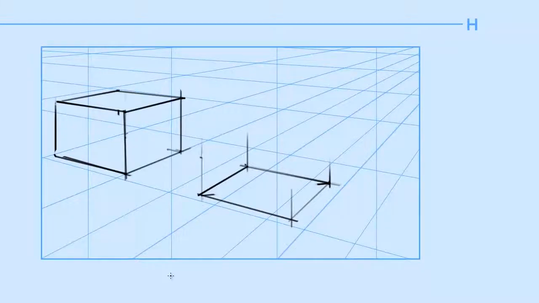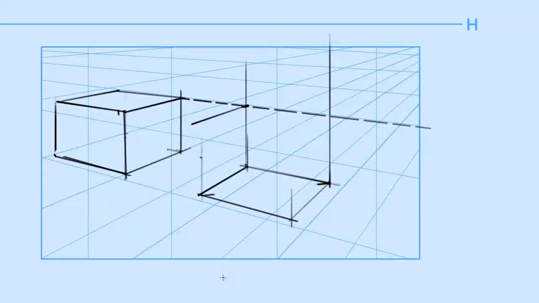All right, so like the example here, I want to have two rectangular prisms that are the exact same height. I've got the footprint. I'm beginning to project vertically, but I need to know when to stop. So to do that, I'll extend a horizontal line from the top of the original cube. That dotted line is going to tell me exactly how tall I need to make this new cube. So right there, at that intersection, I'm going to project that out. And where that meets the vertical here, again, is the top of my cube.